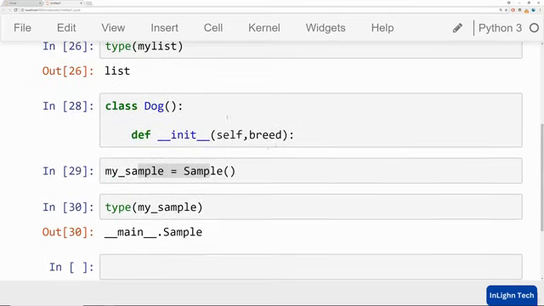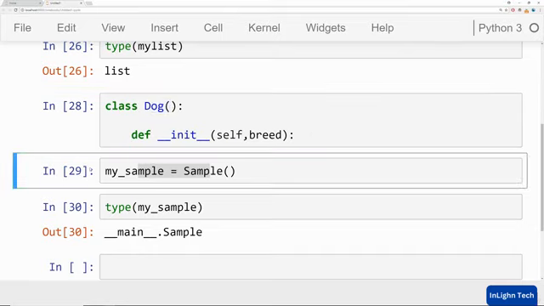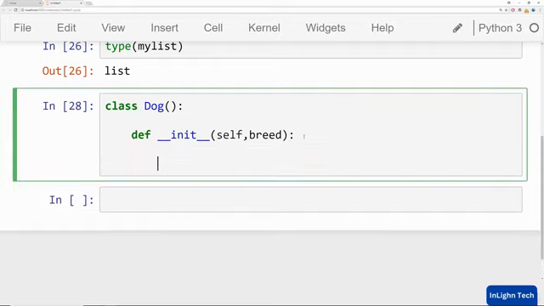What we're going to do now is try to create an attribute here so that when I create an instance of the dog class, I can hit dot and then see that breed pop up. So let me delete these lines because we won't need them anymore since the sample class won't be used. And then we will say self.breed is equal to breed. These two lines can be really confusing at first, since this is the first time we see the self keyword and the strange assignment. But I want to run this first and then break down what's happening in these two lines of code.